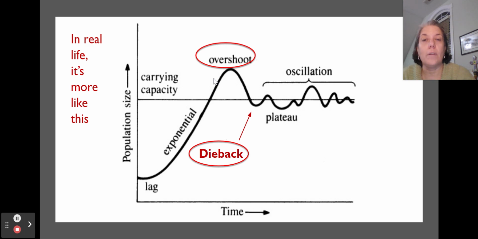Then what's going to happen is, when you do that overshoot, all of a sudden these organisms up here, this population size is now too high and they don't have enough stuff like water or food, and they're going to experience a dieback. It's going to come down here and go underneath the carrying capacity. And then in the next few years, look what's happening. It's oscillating. It goes above, it goes below, it goes above, it goes below. This is how natural populations really work. It's never going to be exactly a straight line. It's never going to be exactly a J or an S. It's going to fluctuate over time.